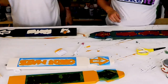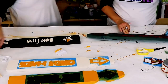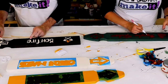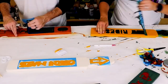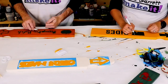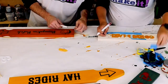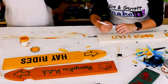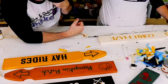When you peel off your stencils, the tip is to peel against the grain, not with the grain, because with the grain will kind of pull the grain up. So you want to go across the grain. And you do not have to wait for this paint to dry completely. It's actually better if you pull it up just a little bit wet, but be careful that you don't get your fingers in the paint and on your board.